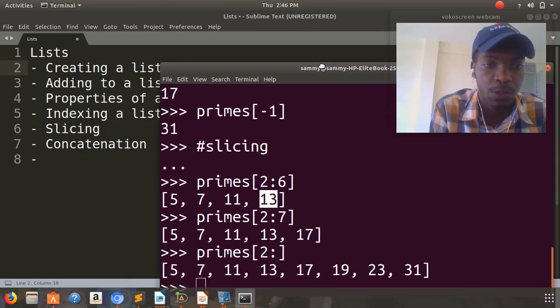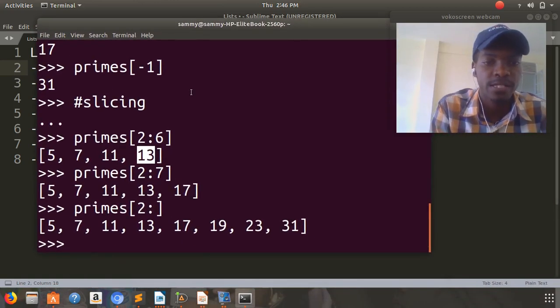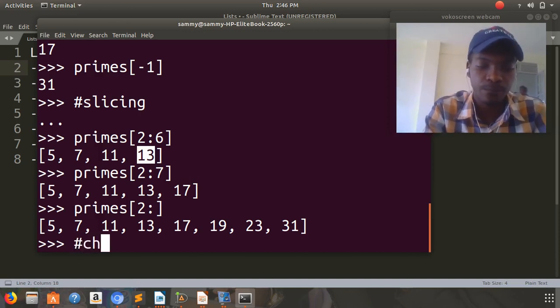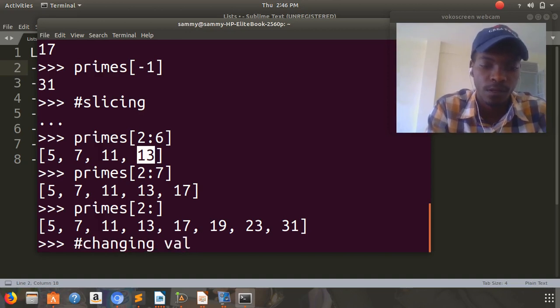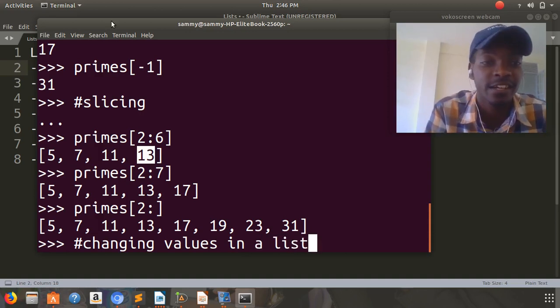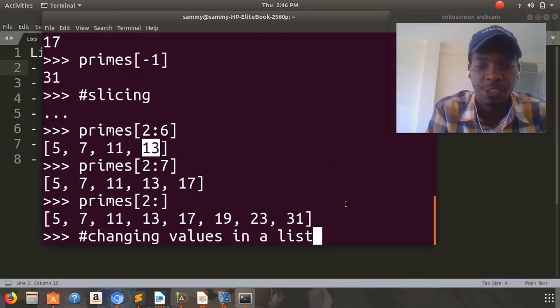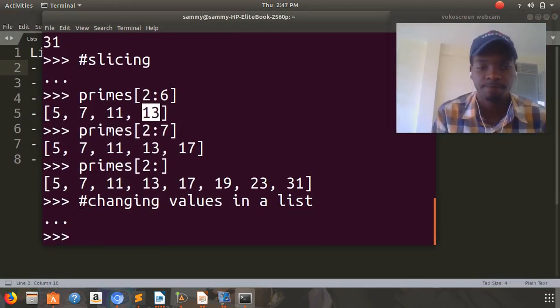What we can also do is let's try to see how we can change values in a list. Changing values in a list, though I did not include it here, is very important. How we can change values in a list is this.